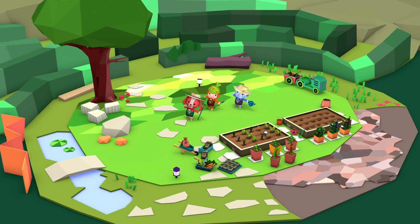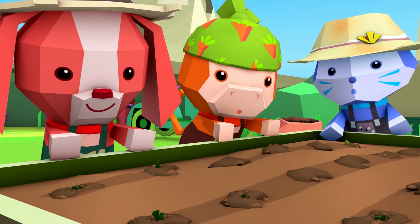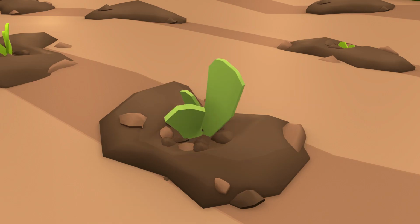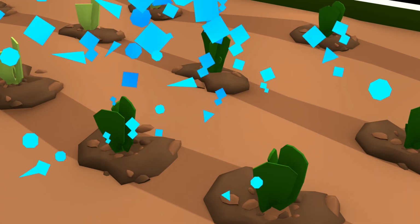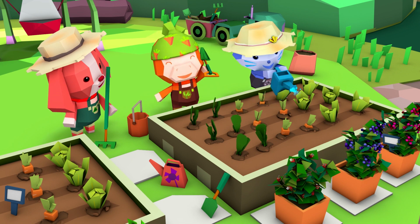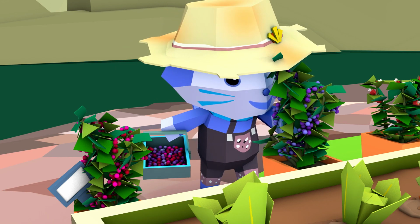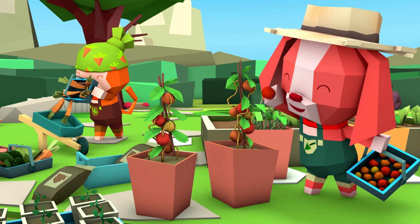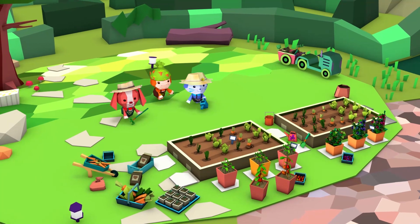Here is my special garden. E-I-E-I-O. It's where my fruits and veggies grow. E-I-E-I-O. So the plants grow here and the plants grow there. Here they grow, there they grow, everywhere they grow, grow. With a splash, splash here and a splash, splash there. Here a splash, there a splash, everywhere a splash, splash. With a carrot here and a berry there. Here a fruit, there a veg, everywhere they grow, grow. Here we go to plant and grow. E-I-E-I-O.